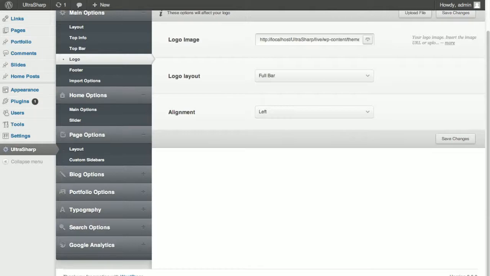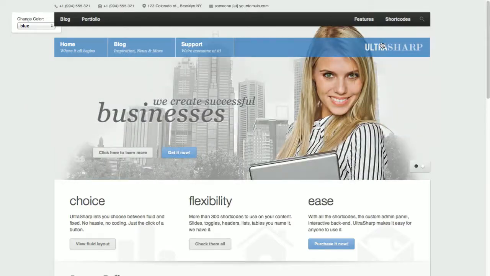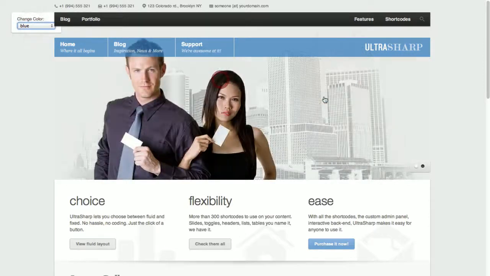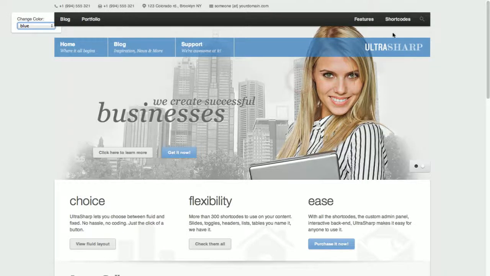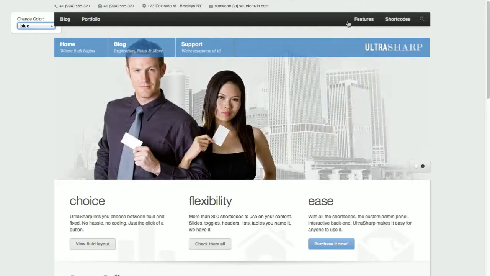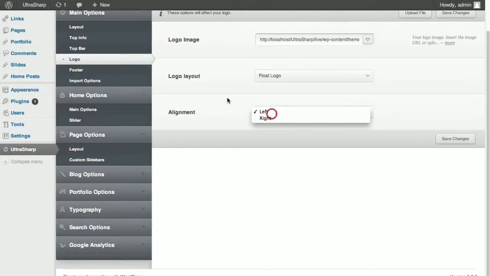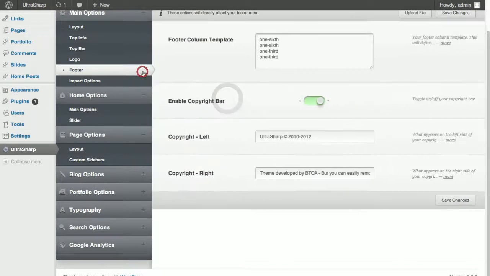The full bar is when your logo is included in this little blue bar, or we change the color. We don't necessarily need to put this in here. We can just select a float logo here, and then we'll have our logo with no bar and the menu right next to it. And you can always align that left or right.